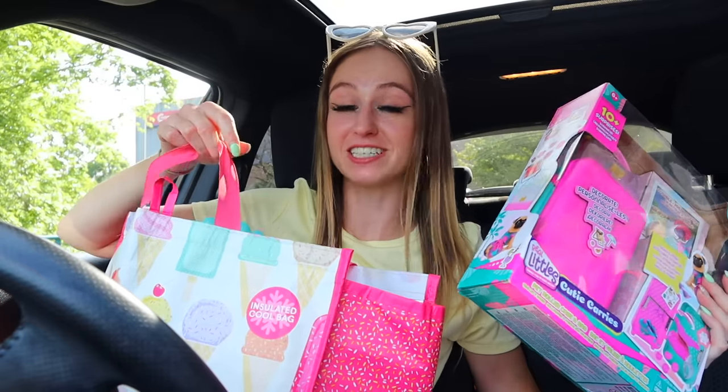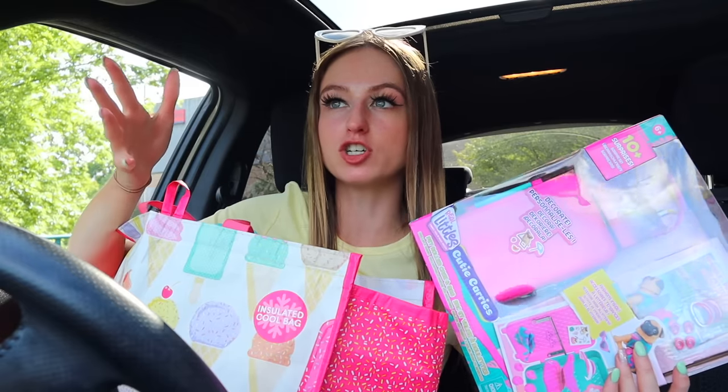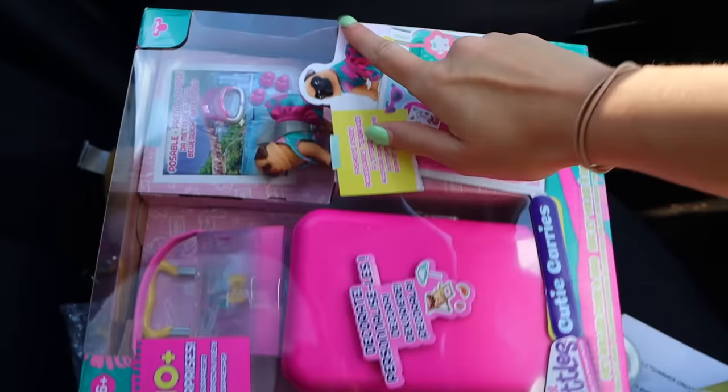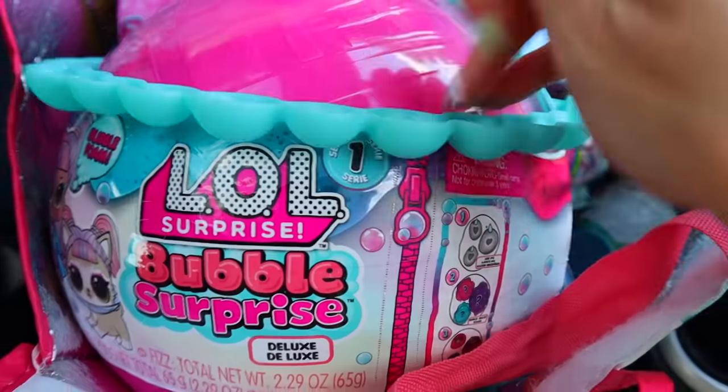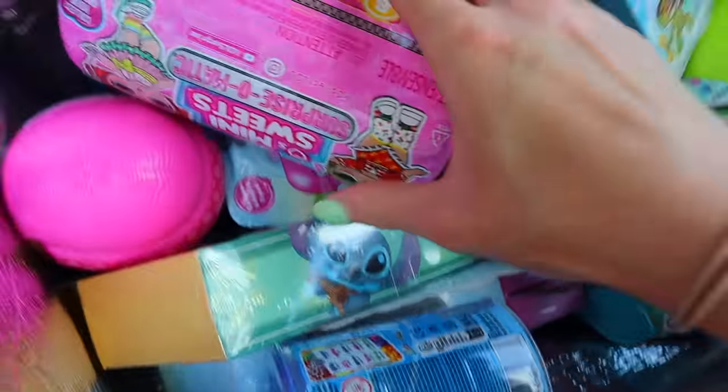I actually have to say I think we smashed that. That was so much harder than I thought — just to find mystery toys beginning with N was difficult enough, but then to also have them be summer themed... I really don't know how we did that. But here is everything we found today — and this one wouldn't even fit in the bag!